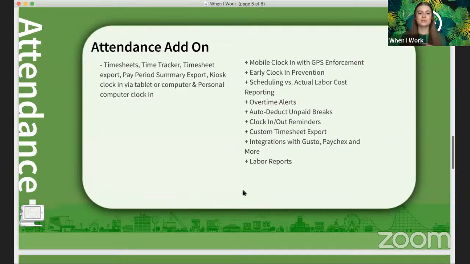So if you want to use scheduling and also time tracking tools, your plan would essentially just be called small business scheduling plus the attendance add-on. So it's really simple to kind of create your plan. And it is up to that 100 user mark. If you have more than that, chat with us and we'll get you in contact with the right person.